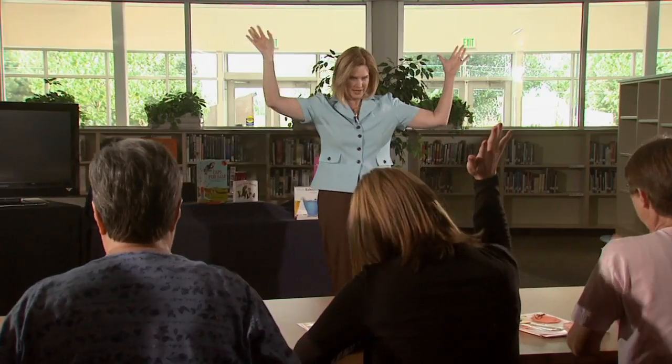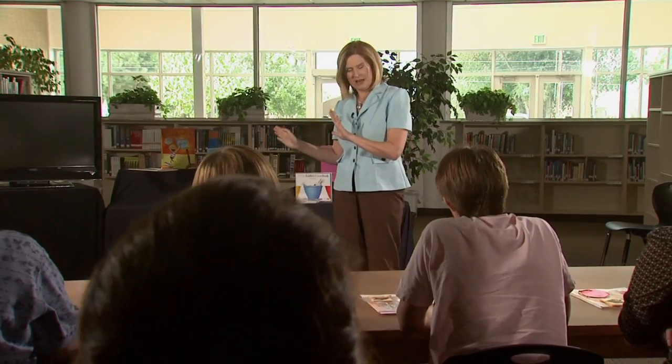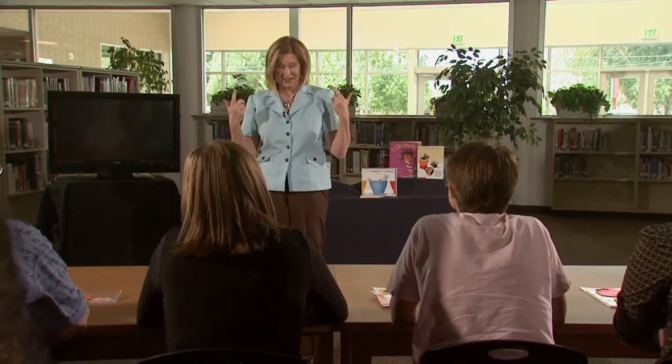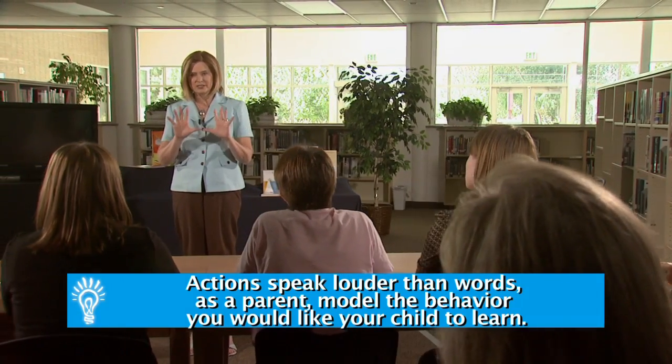Okay, you can sit down, take a breath. How many felt a little silly when we started? Raise your hand. But how many feel a little more energized now that you're done? We have learned over and over again that all areas of development are holistic. This is a perfect example, where children have to reason what to do, to lift your legs and to smile. Plus, when we exercise, research has found that it releases an endorphin in our brain that makes us happy. So physical exercise is a great example of how it affects all areas of development.